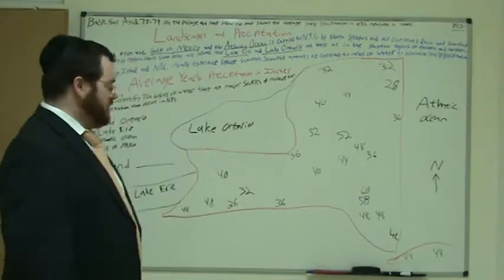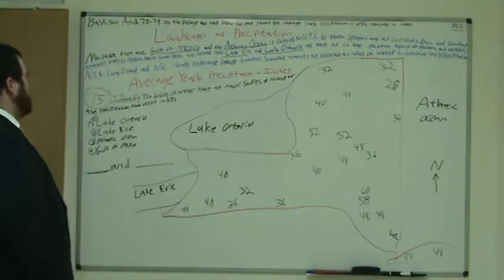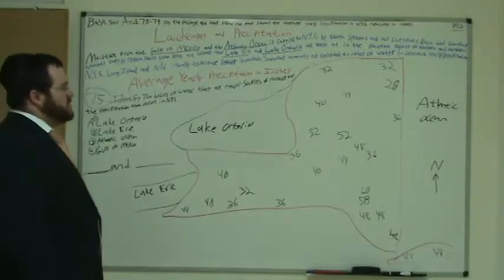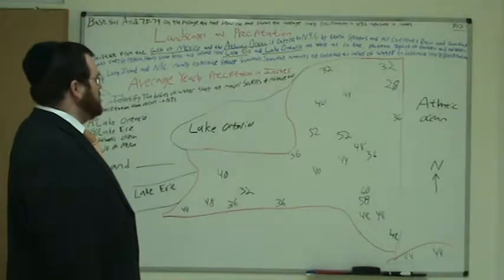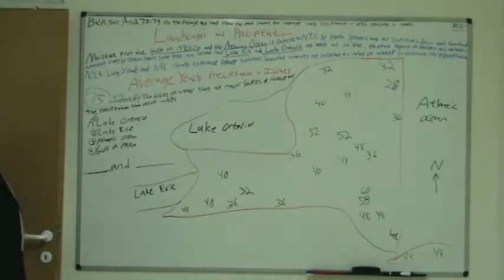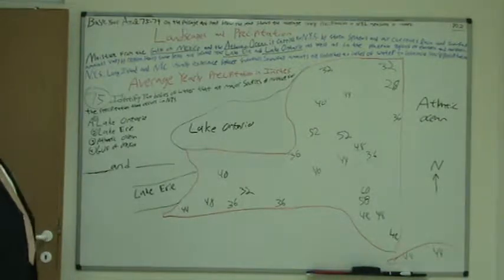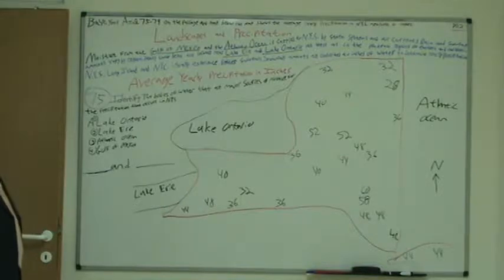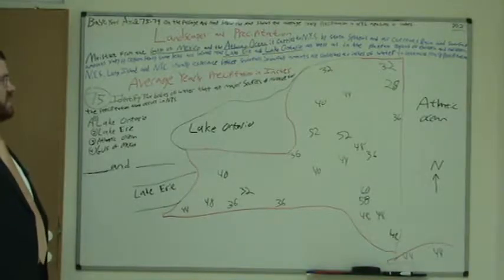Question 75. Base your answers to questions 75 through 79 on the passage and map below. The map shows the average yearly precipitation in New York State measured in inches. Landscapes and precipitation. Moisture from the Gulf of Mexico and the Atlantic Ocean is carried to New York State by storm systems and air currents. Rain and snowfall amounts vary by region. Heavy snow belts are located near Lake Erie and Lake Ontario.